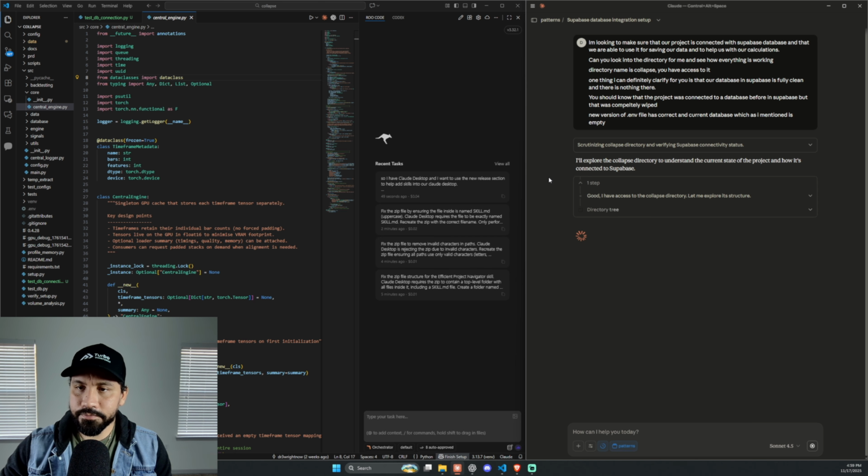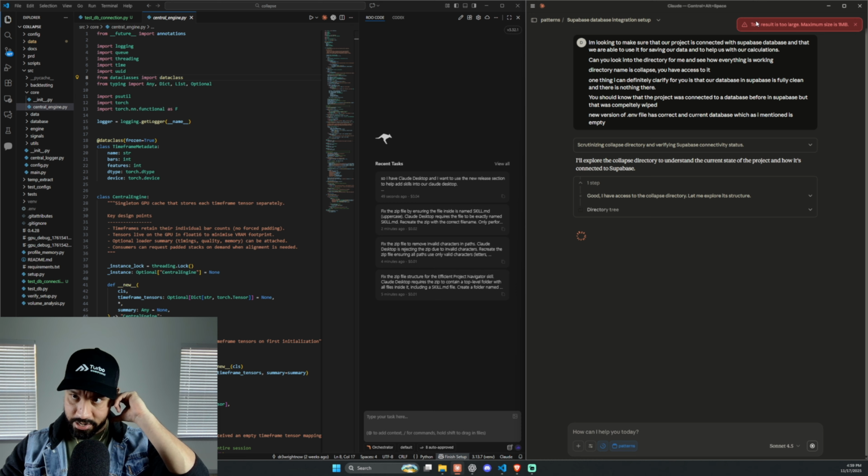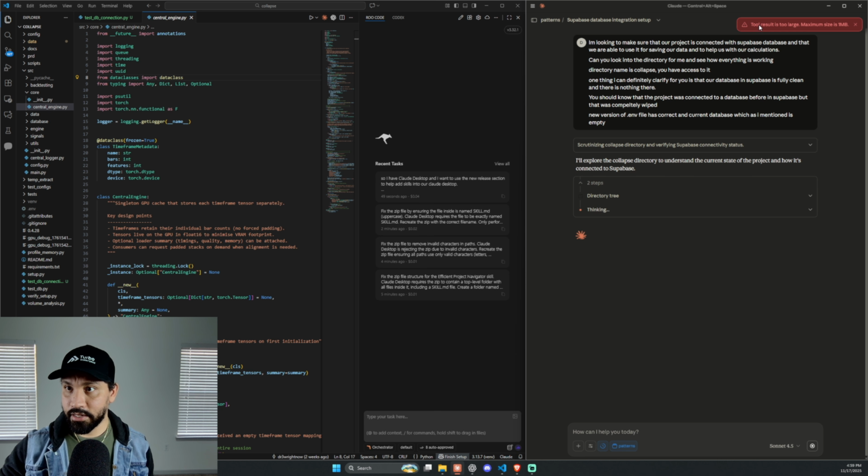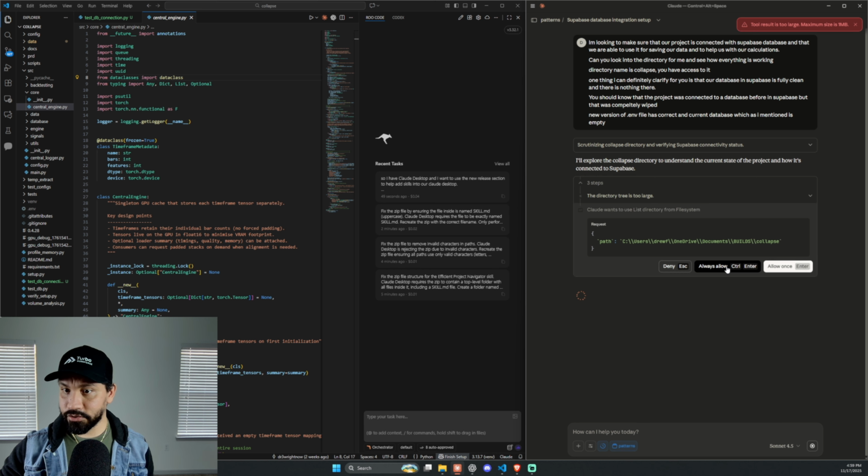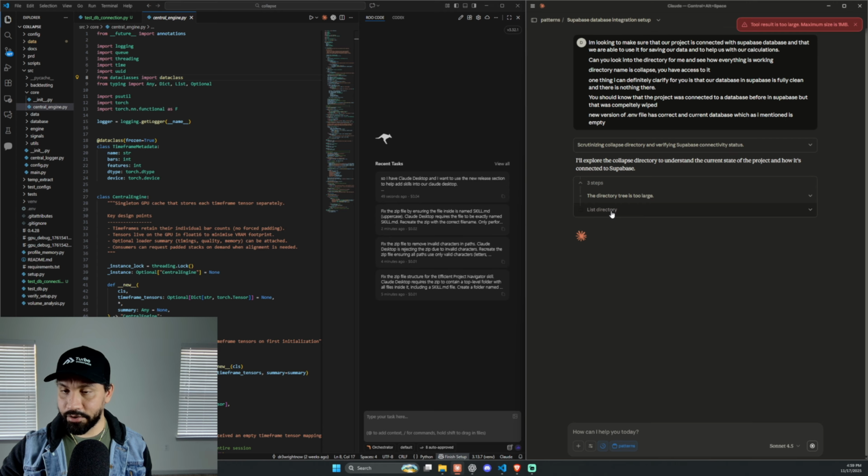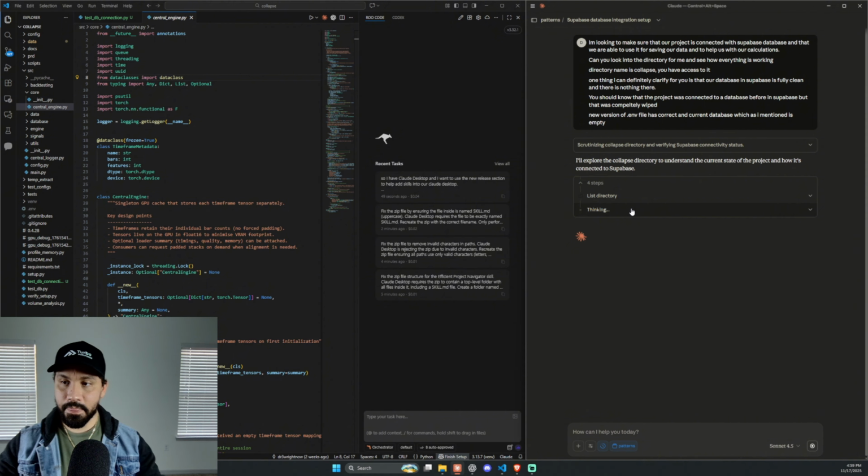It checks that out. And now it's going to go through the directory tree. And as you can see right here, we hit the tool result is too large, maximum size 1 megabyte. So now it's trying to call the directory again. Let's see how it does it this time.